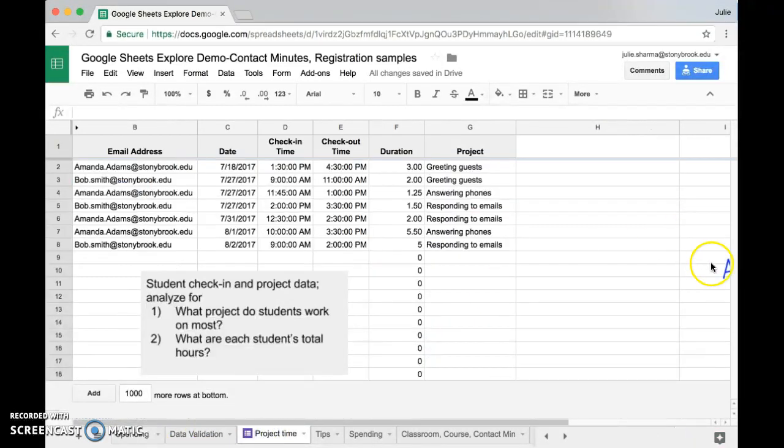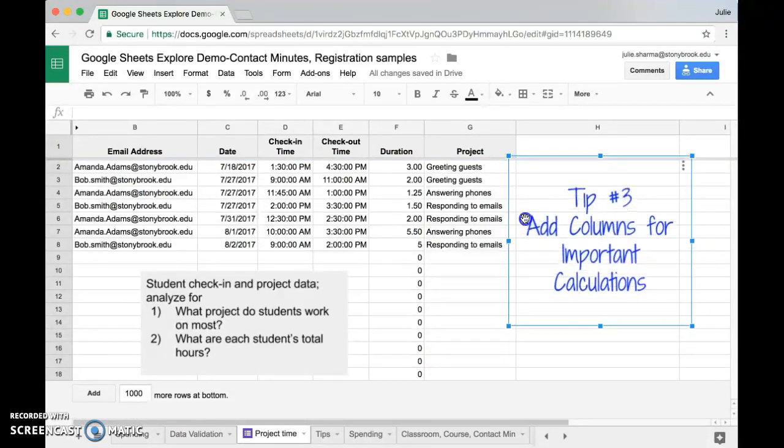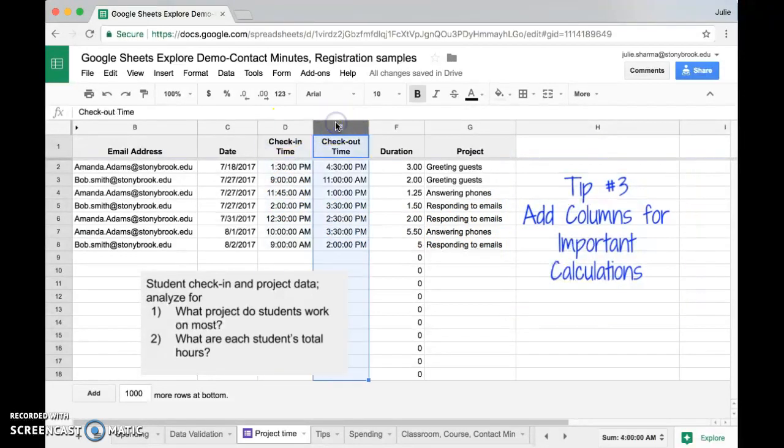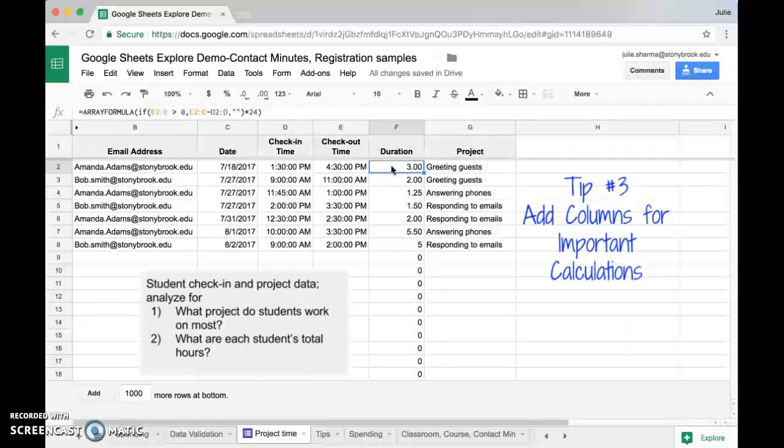The third tip is that you sometimes have to actually do a little bit of manual work before you can use Explore. And in particular, sometimes you have to add some of your own calculations manually. In this example here, we have check-in and check-out time for employees. And if I want to have any data about total duration or time spent working, I need to first add this column of duration manually. And so you have to do a little exploring in some cases to find the formulas to do those. But in general, they're fairly simple. And if you do those simple calculations manually, you'll be able to get a lot more information out of Explore.